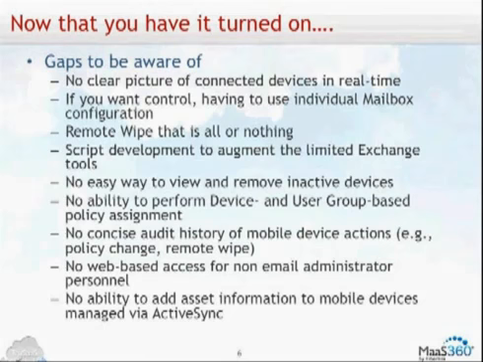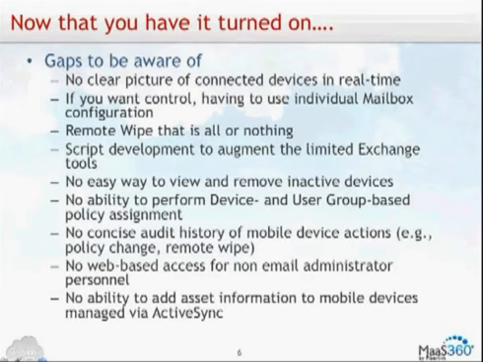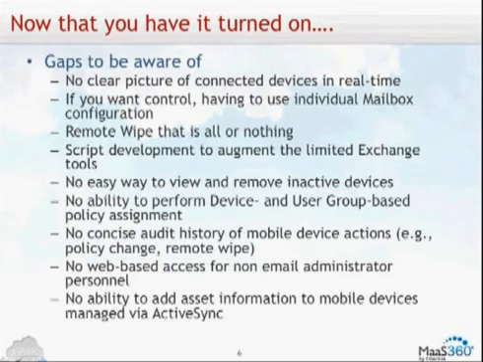As mentioned earlier, if you want to provide more granular control over your mailbox access, you do have to use individual mailbox configurations. I will mention, for some of you that have made the move to Exchange 2010, the ABQ list, or the Allow Block Quarantine list, has become a big help. You may want to look into this if you're using Exchange 2010. I mentioned earlier that the Exchange Remote Wipe is all or nothing.